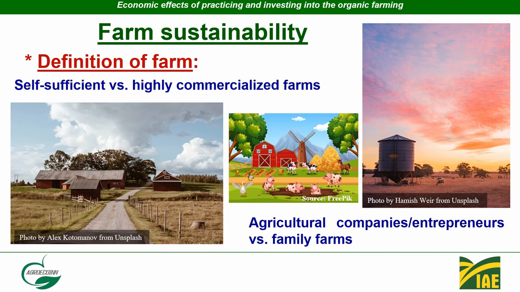Self-sufficient farms naturally consume the entire production for the nutrition of the farm members, while highly commercialized farms are strictly oriented to market and could operate in the form of either legal entities, entrepreneurs, or physical persons. In the second group, unlike agricultural companies, there are family farms that usually carry out all production activities on their own, or employ external labor to some extent during the production peaks. Family farms provide income to meet the needs of living of all family members, while additionally creating a certain level of accumulation or savings.